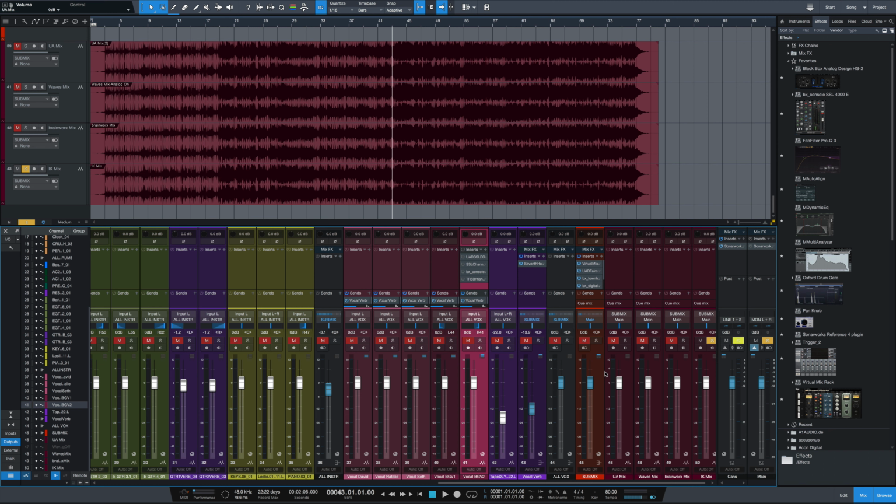So there they are, the 4 SSL channel strip plugins. I definitely have an order of favorites here, but I'll let you guys let me know in the comment section down below what you think your favorites are and the order you think they rank in terms of best sound. They are a little bit different from each other for sure.